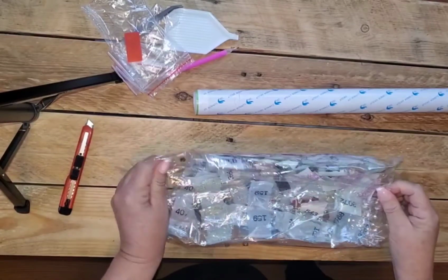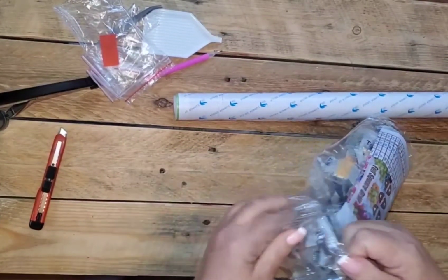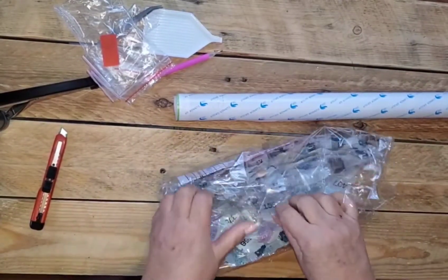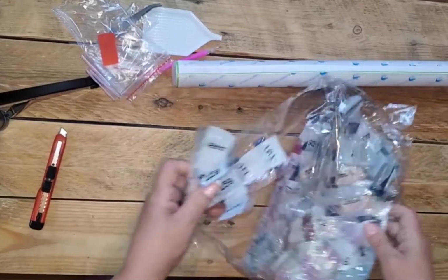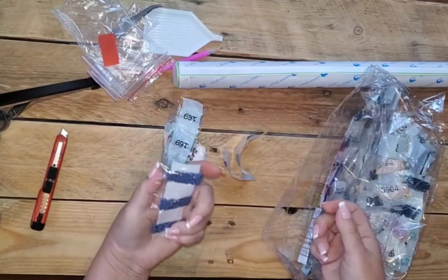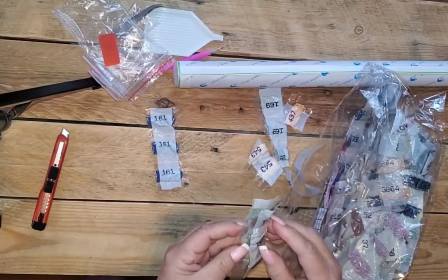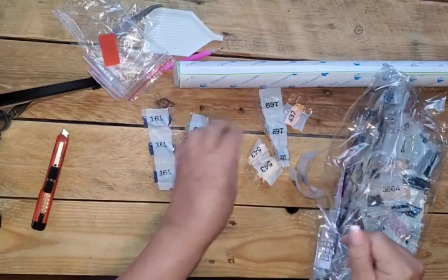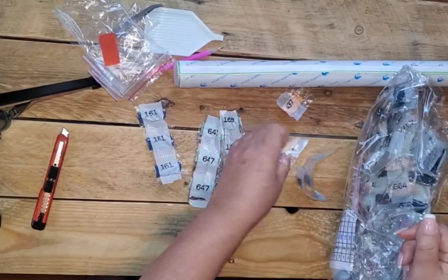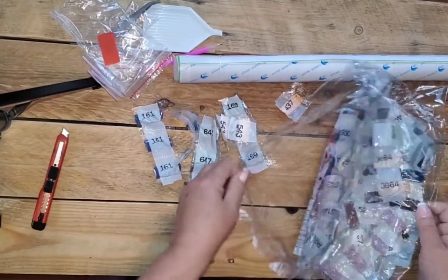So how is this? Look at all these drills and how they're packaged. Oh my gosh, they're little packages. It's square drills, I'm liking that. All these numbers of drills, 61, 64. So they're the DMC colors on the drills.